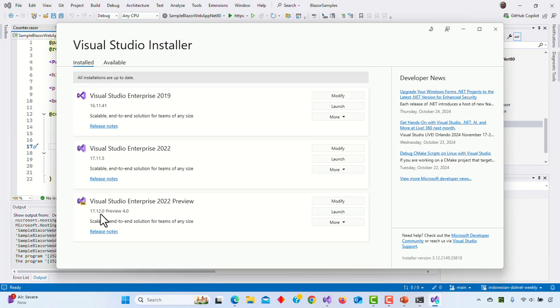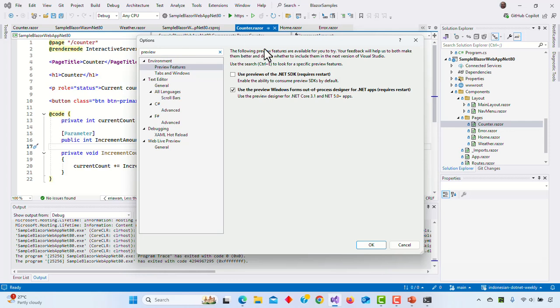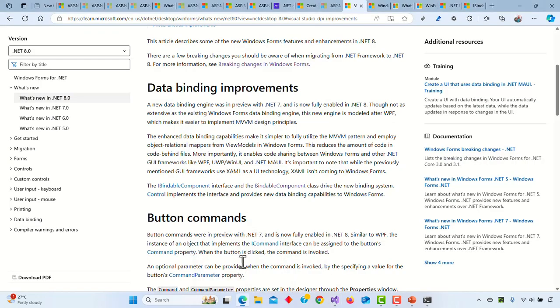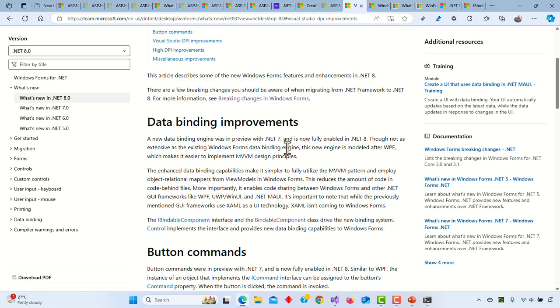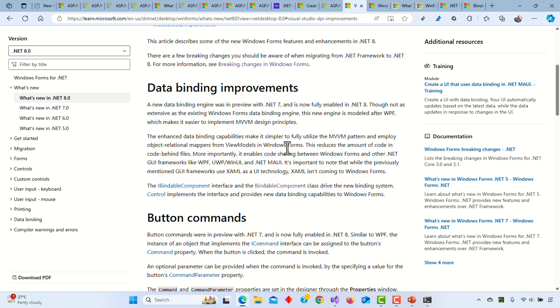Then we'll have 17.12, and there will maybe be a 17.13 preview for the next version of .NET, and also the next version of Visual Studio. Hopefully this clears some things up, especially that there are some previews, and this also explains the statement about using a preview.